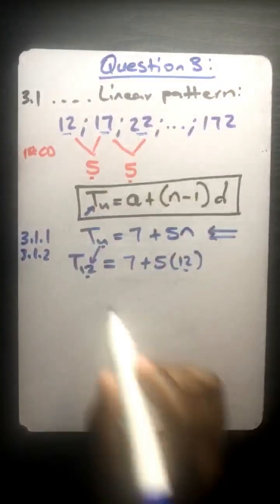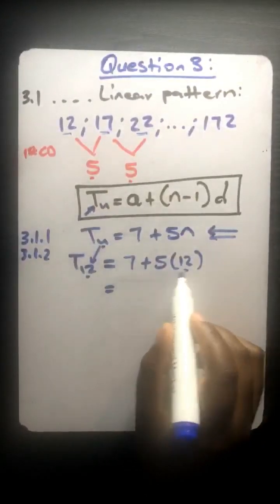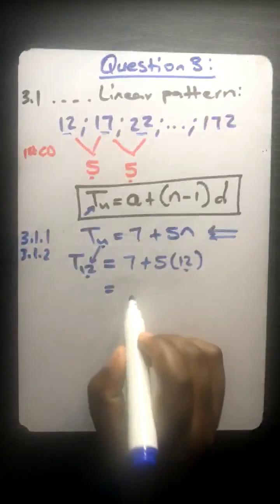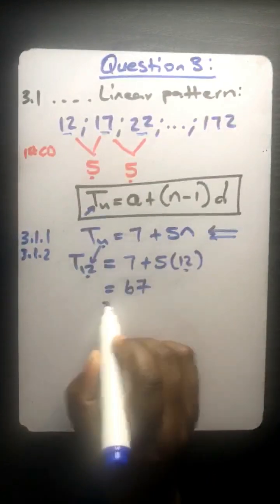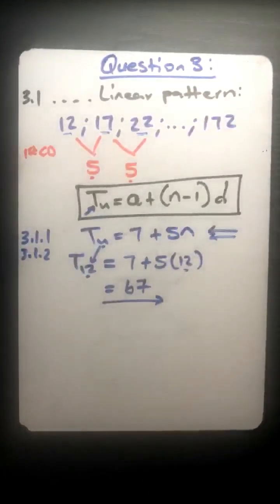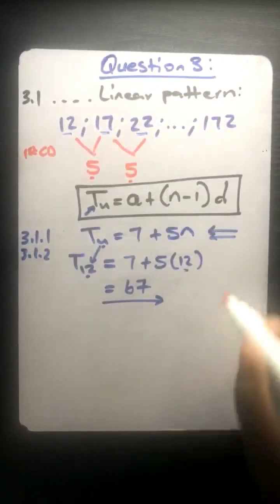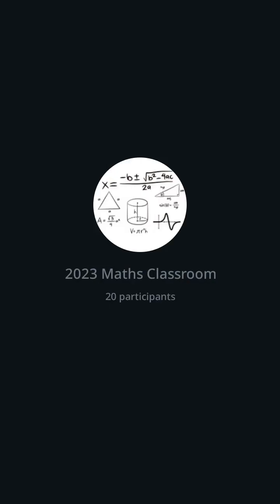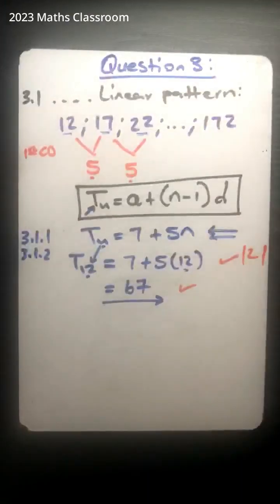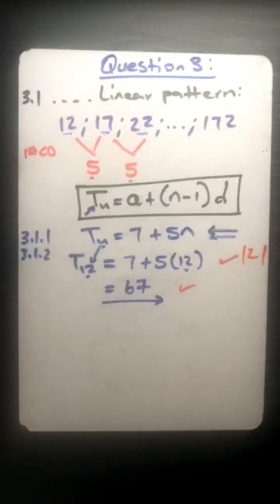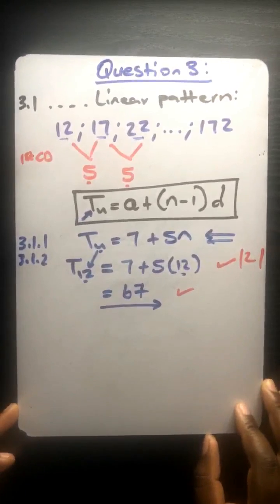Okay, so now let's see, what are you guys getting there? 60? Then 7. Yes, it has to be a 67. So that's how you easily score yourself 2 marks. Where? Correct substitution and your final answer. I think that also was actually a straightforward question. Do you agree? Mzozozo.